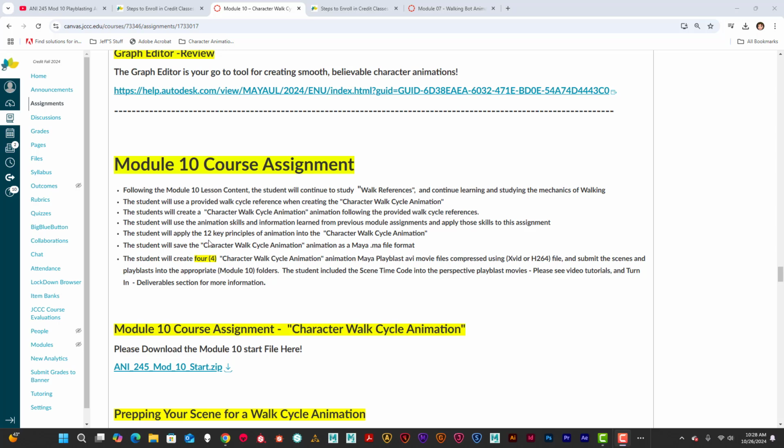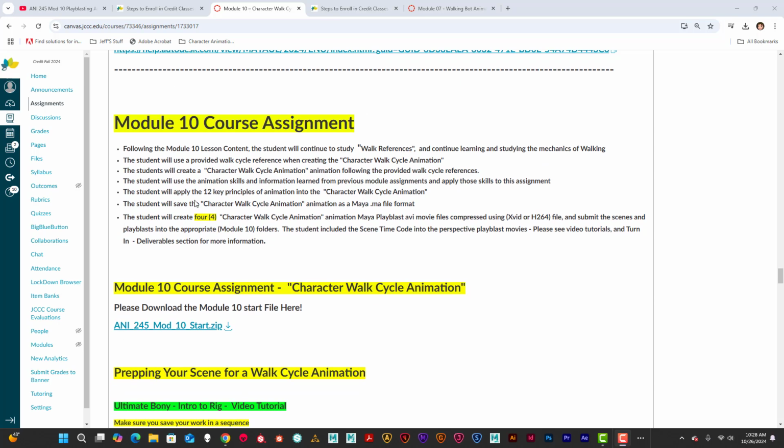We're going to continue adding the 12 key principles and thinking about the 12 key principles of animation. We're basically doing all of it when we're setting our camera up, when we're doing all this kind of stuff and animating, overlapping animation. So this stuff you've got to keep thinking about and referencing as we move forward with these walk cycles and different types of walk cycles.